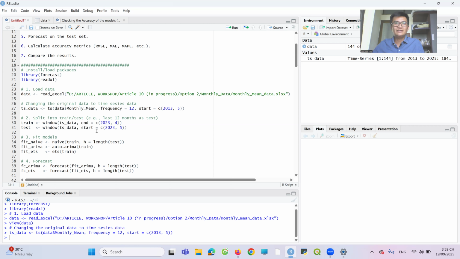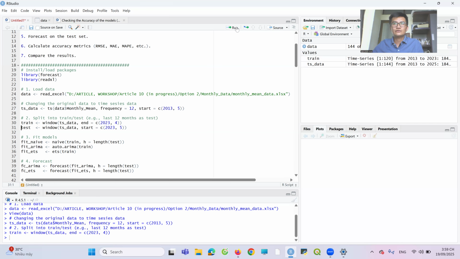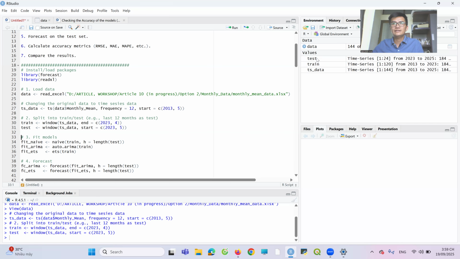In this code, for the training data, I use the data from the beginning to April 2023, and for the test, I use the data from May 2023 to the end. Then we run this code for train and for test.